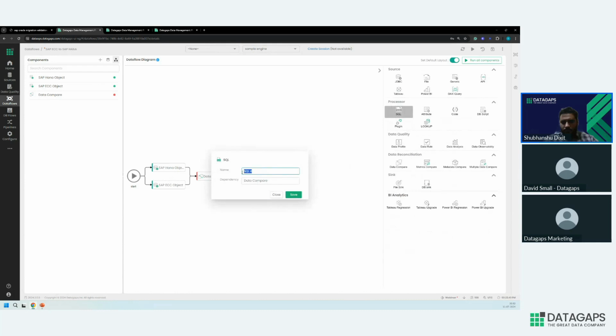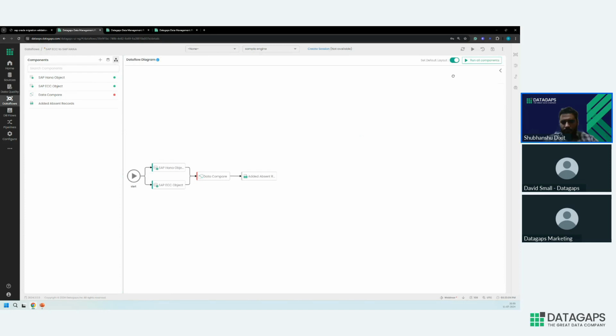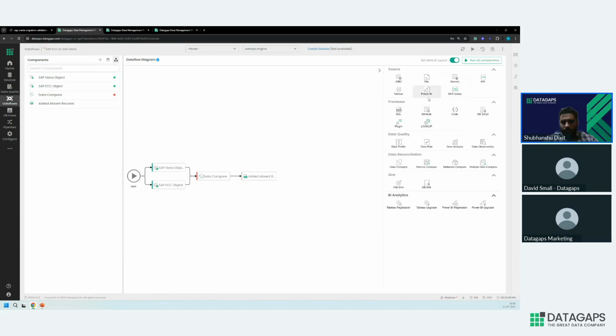Let's say I add "absent records" as one set of SQL node that I want to add here. If I would like to do that, I can just work with only in source, sorry, only in target. Then I can choose to write any SQL logic, Python logic, Scala logic, or anything in between to make sure I can perform the specific action. So in a way, I can do this inherently with any tool sets that I would like. The application does provide a good amount of tool sets for me inherently.